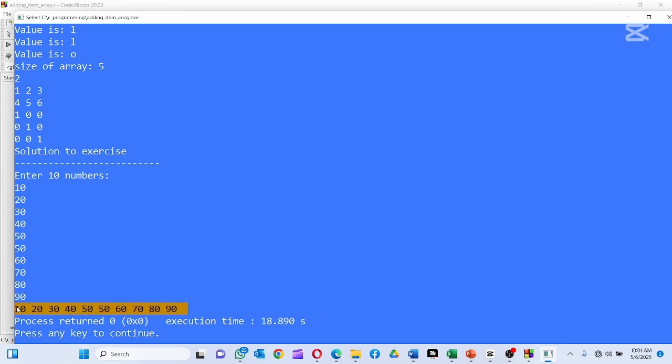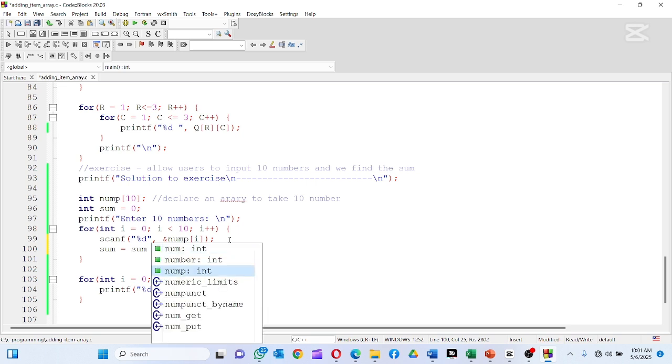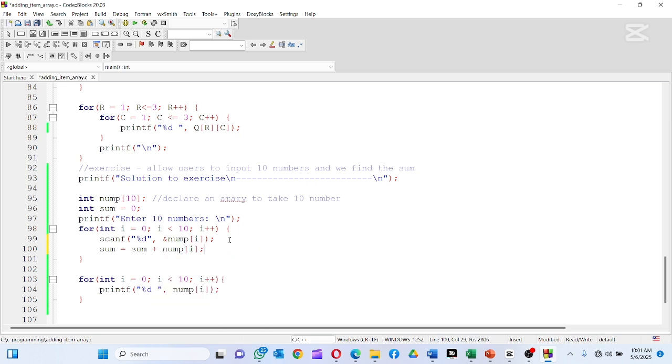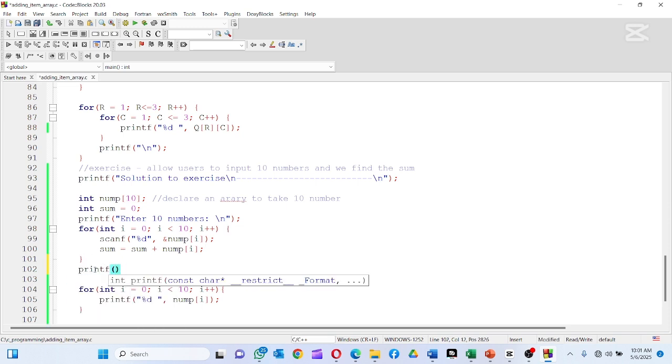Now I'm supposed to make the sum, so I'll come in here and do sum equals the whole value of sum plus num_p of i. Then I can do a printf statement here: the sum is %d \n, then I put here sum.